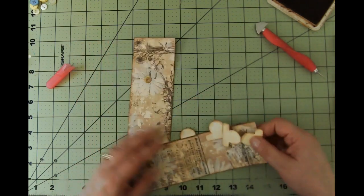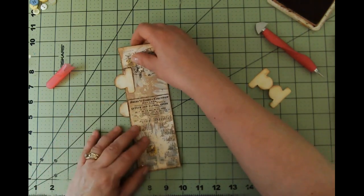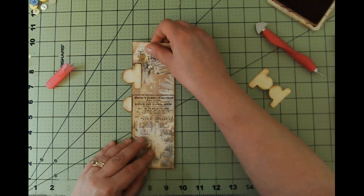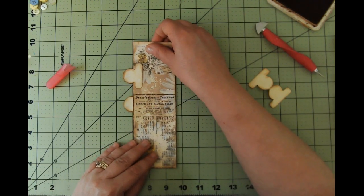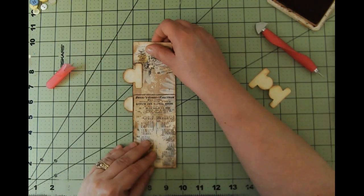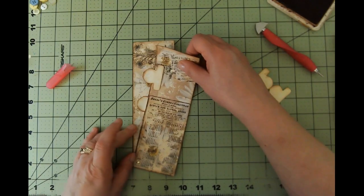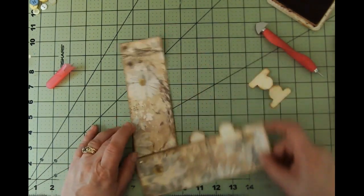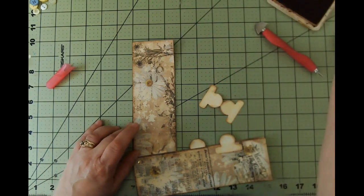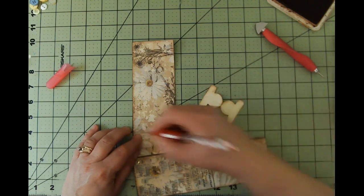So let's try this again. So we've got that and that, and these aren't even sticking out the same amount. Goodness gracious. I might cut those off and make them a straight edge. We'll see. So I guess we're going to have to go down here. We don't really have a choice, do we? That's what happens when you don't pay attention. Let me grab my pencil so I can actually mark that. There we go. A little more.